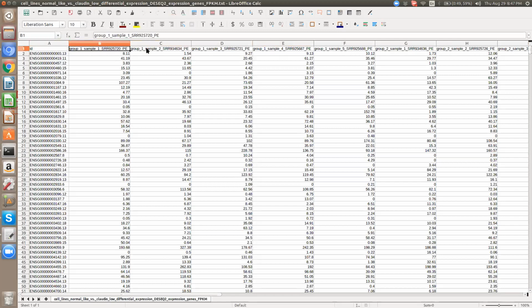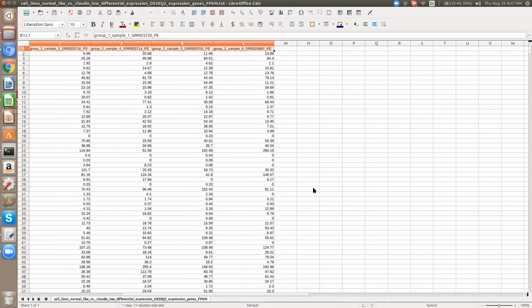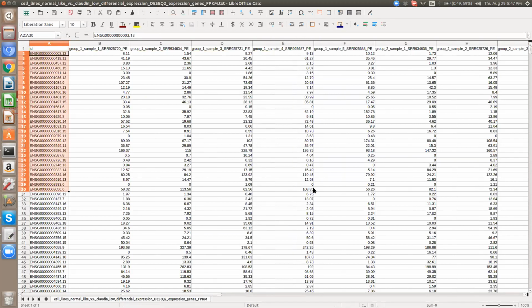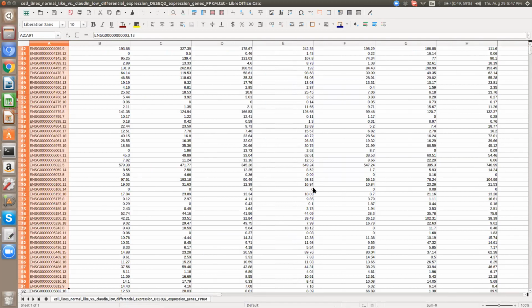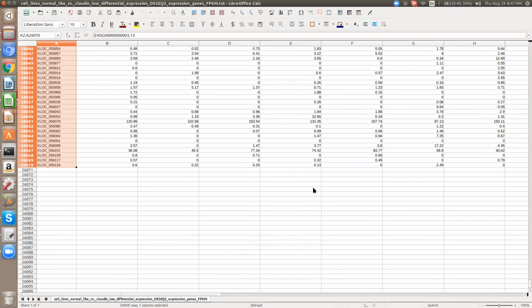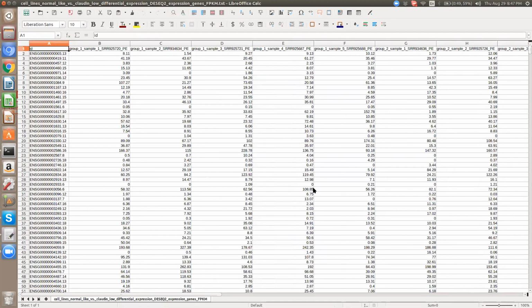So how many do we have? We have quite a number of samples, and these are the genes that are produced out here, which have come out of our analysis. So there are almost 27,000 genes coming out of this. So this is a pretty big number, right? And these are the FPKM values you can see in front of you. You can derive graphs out of that to really understand what are the genes that are there. You can try to do some scatter plot on your own.